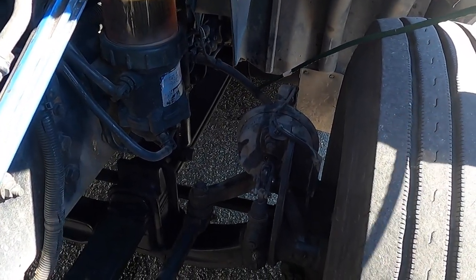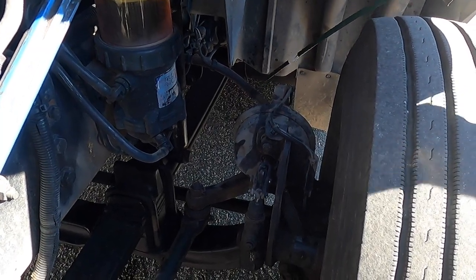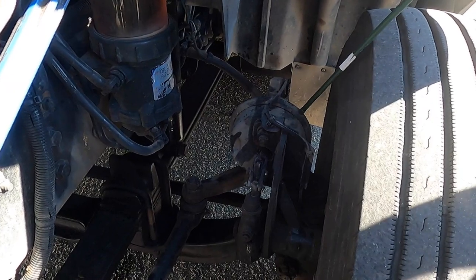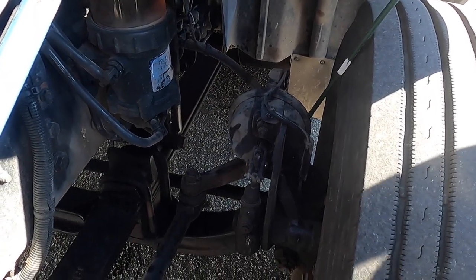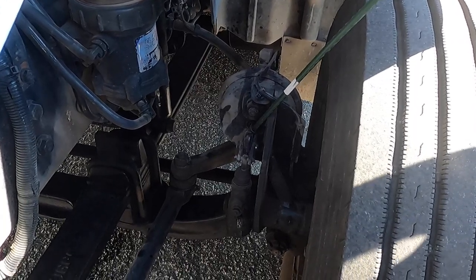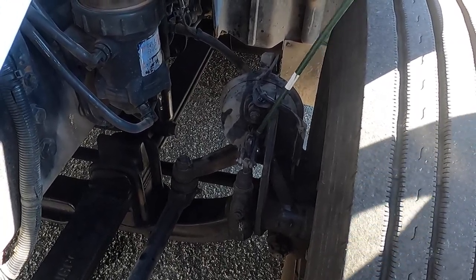The brake hose is not leaking and not frayed, and my brake chamber is not leaking, and there are no missing bolts, and the clamp is on tight, and the bolt is also on tight. My slack adjuster and push rod have no more than 1 inch of play, and are not bent or broken.